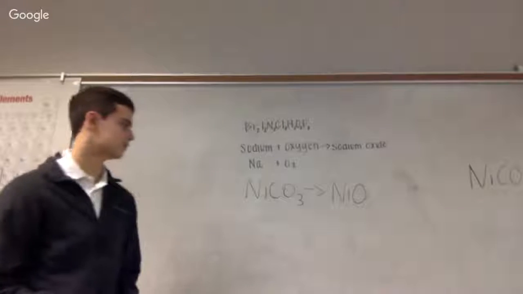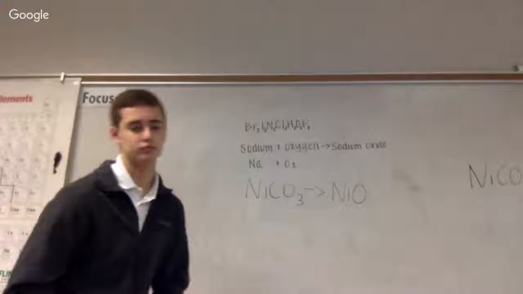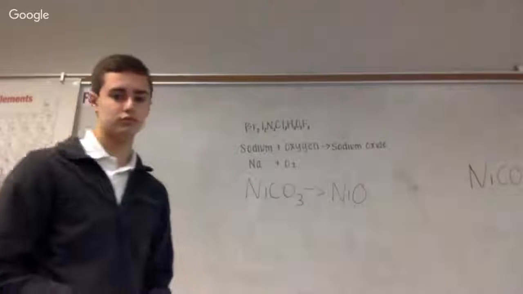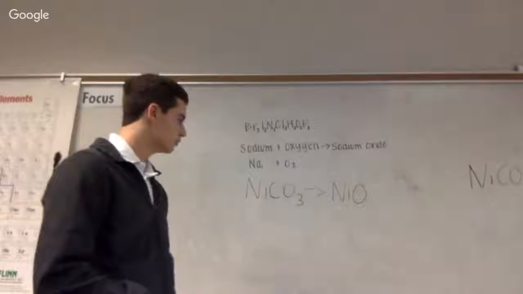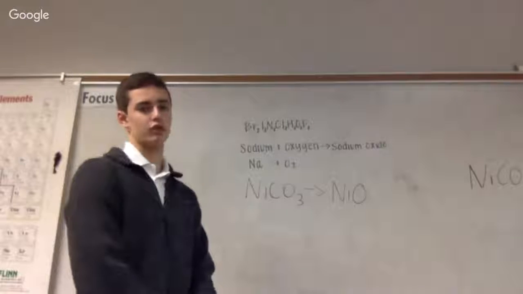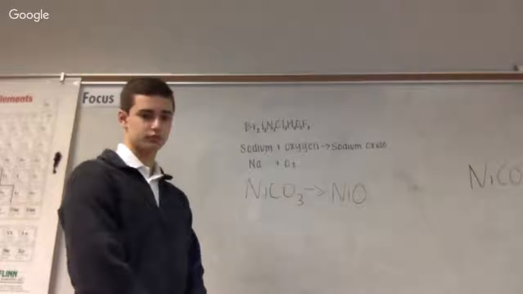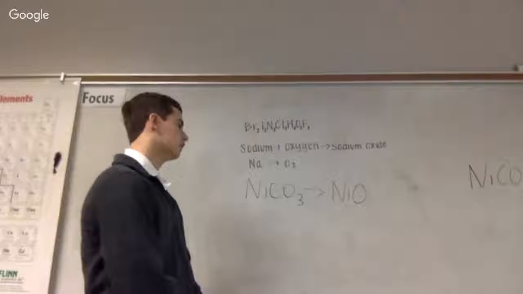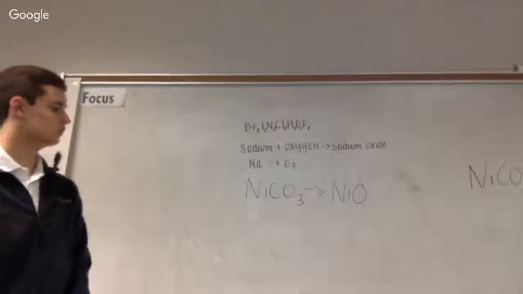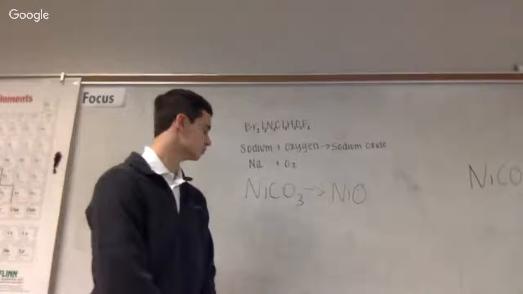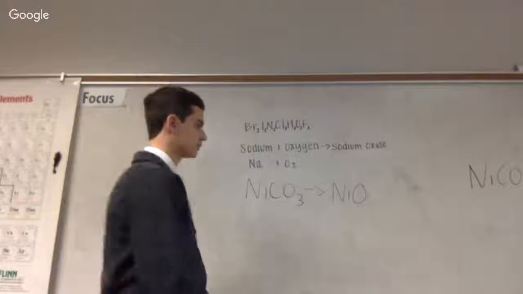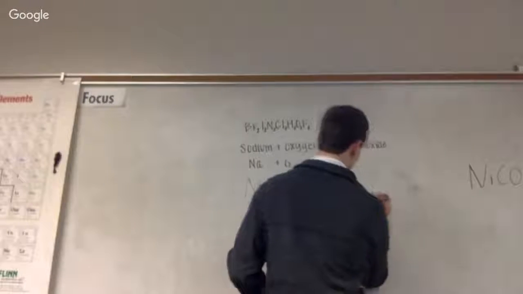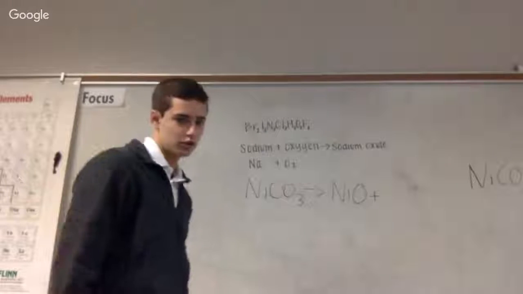So what'll happen is this. If you're ever given a more complex decomposition like that, we're going to show you what one of the products is. And then all you're going to do is subtract the NiO from the NiCO3 and write what's left over. If you were to do a math problem, don't we have one Ni and one O that we've pulled apart from the NiCO3? So what's left over? Write plus next to the NiO. Wouldn't we have a C left over?